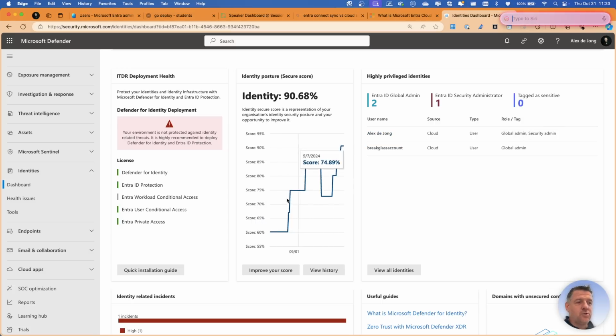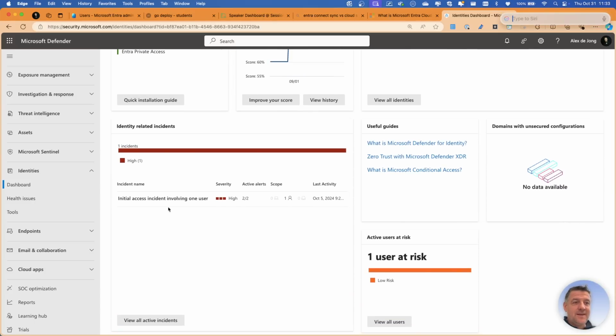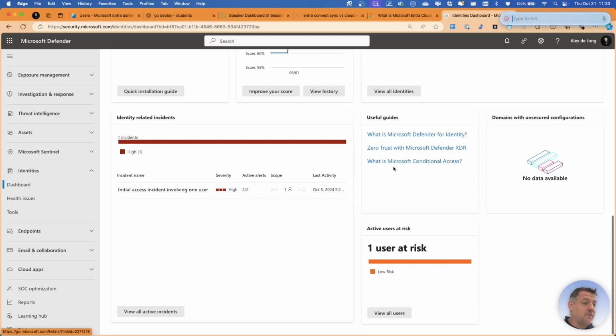How did my secure score change over time? Defender for Identity deployment. So, what do you need to do in order to implement Defender for Identity? Identity related incidents. Here we see some useful guides. There's a user at risk, at low risk at this point, which is my user object, for example. So that is what we can see.